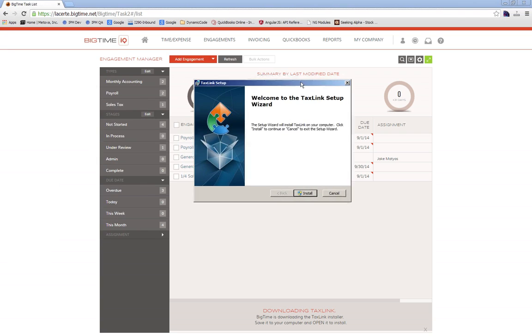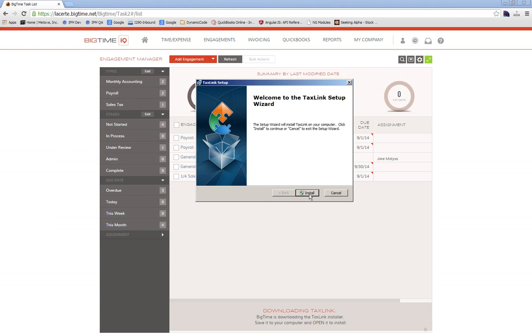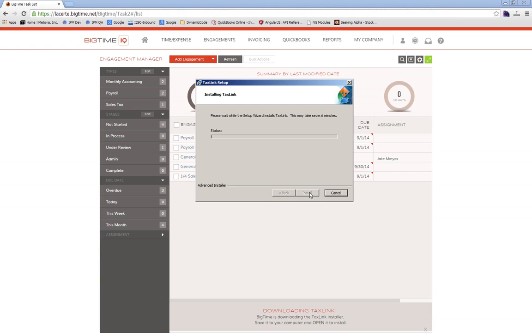And I have 2 monitors, so I'm going to drag this back onto the monitor you can see. And when I do, it just asks me if I want to install TaxLink. So fairly straightforward. TaxLink is the application that's going to connect us to all that Lacerte data and get it into my dashboard here. It takes a few minutes to run the install. Obviously, I'm in Windows, so I have to go through all that security stuff. What I'm doing here is setting up this computer to be a conduit between BigTime and Lacerte. We can set up several, but usually you pick one in the office, maybe the front desk, somebody who's around. We need to run TaxLink on a computer that has access to your Lacerte file.